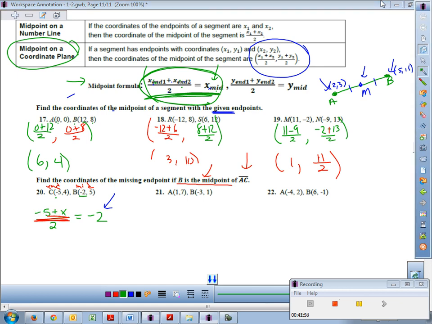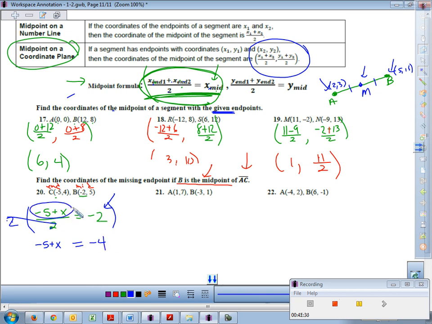So when we want to get rid of that divide by 2, we want to multiply every term times 2. What does this times 2 and that divide by 2 do to each other? Cancel. And this comes down, negative 5 plus x. Equals comes down. We still have to take 2 times negative 2, and that becomes a negative 4. But this was just up there in a group, right? It's got to come along for the ride. Very, very tricky. Solve for x.